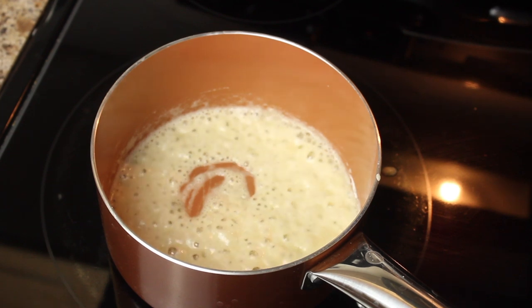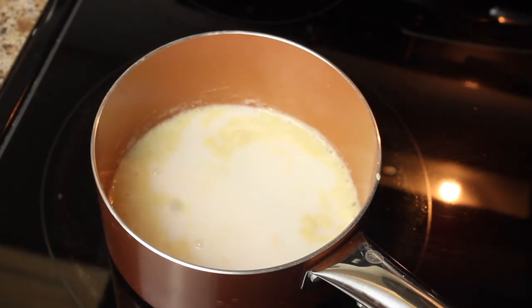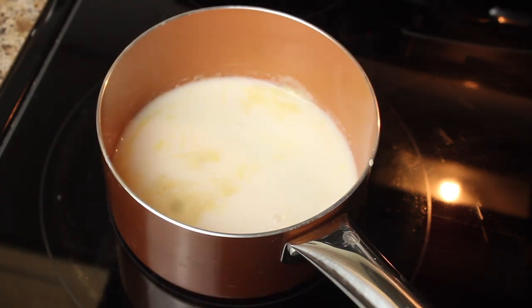I was like, crap, I gotta go get milk. But I was like, no, almond milk should do. As long as your almond milk isn't vanilla or anything flavored, it should work. And it turned out perfect. I loved this cheese sauce.